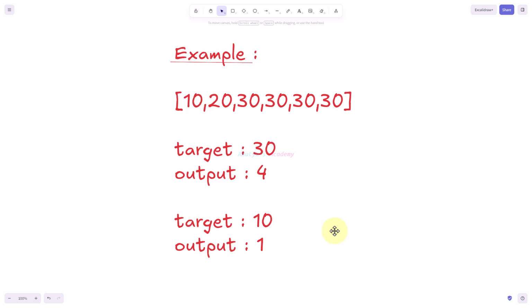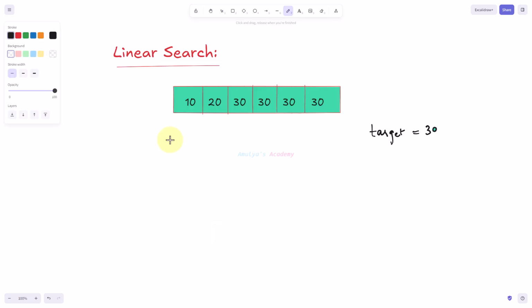And we can solve this problem using different techniques. Here we'll talk about the linear search method and binary search method. In the linear search algorithm, we'll search for the target element in sequential order, right? Initially, we'll compare the target element with the first element of the list. Here, if I compare 10 with 30, is 10 equal to 30?